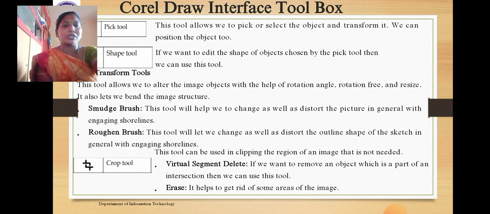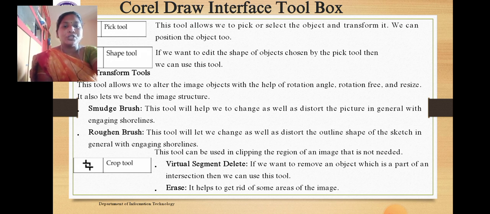We can position the object too. Shape tool: if we want to edit the shape of objects chosen by the pick tool, then we can use this tool. Free transform tool: this tool allows us to alter the image object with the help of rotation angle, rotation, and resize. It also lets us bend the image structure.